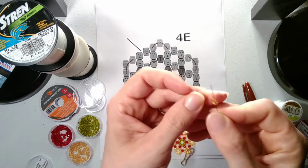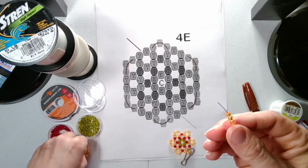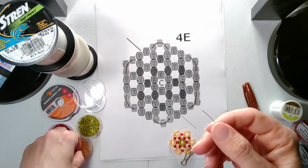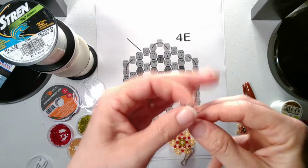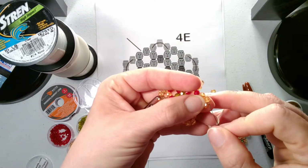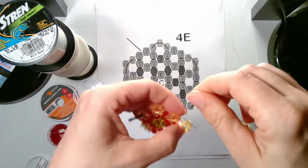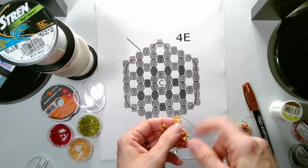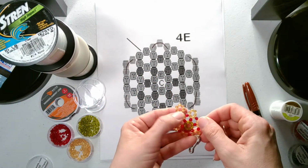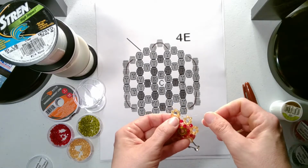So we add 1, 2, 3, 4, 5, and we'd go through the top bead of our previous circle, which is the shared bead, and there is the beginning of your new circle. And that is how you would then connect.